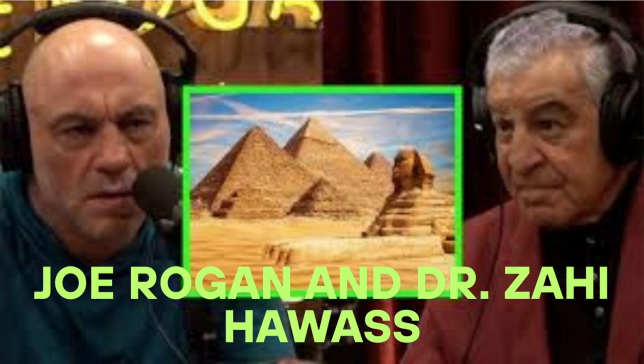So how did they get these stones up? The ramp question, what's the thinking there? A ramp system seems logical, right? And the current evidence points towards a theory of a permanent ramp, located at the southwest corner of the main pyramid. Excavations right there have actually found remains of this ramp structure still in place, in situ. So maybe not a giant spiral ramp wrapping all the way around, but something more specific and permanent. That seems to be the most likely scenario based on what's been found, yeah.